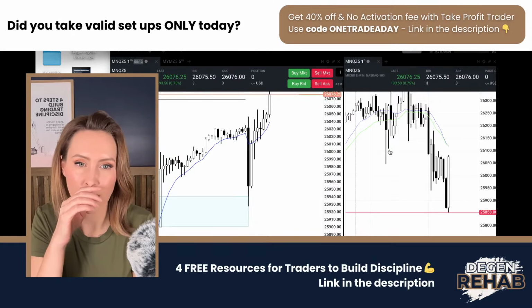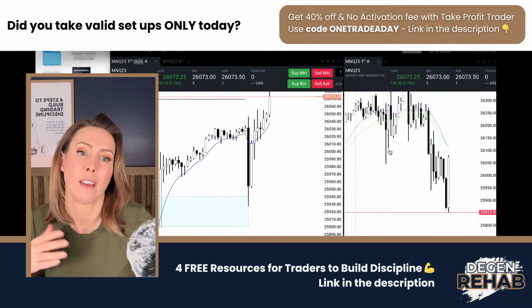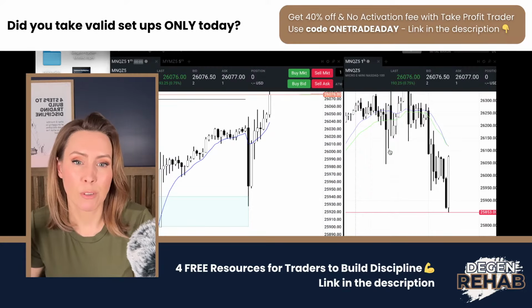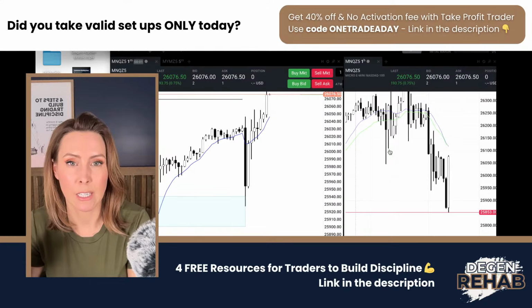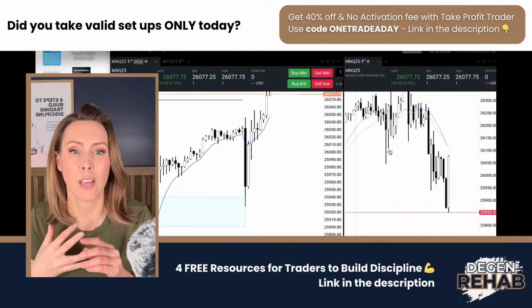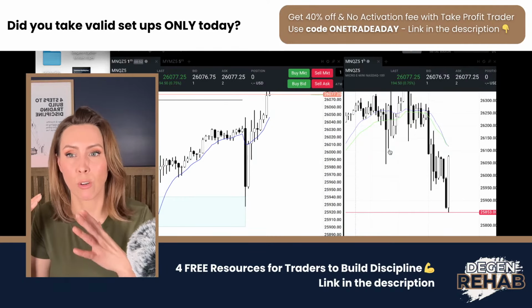If the Discord is free, expect scammers. The Discord is not going to be free. I would have liked it to be free, but I want it to be really discipline focused, and I want it to have really good features in it. So it's not just going to be, here's the Discord, here are these rooms.